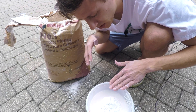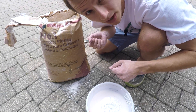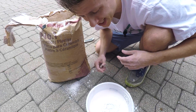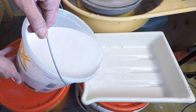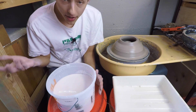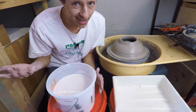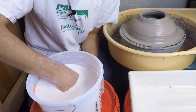Now we wait for the plaster to soak down below the water level — give it a minute. Now you can use a spatula for this step, you can use a drill with an attachment, which I have, but for right now I'm just going to use my hand. It's a small enough batch, I'm okay with that.